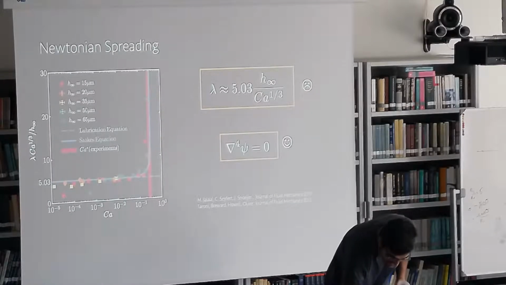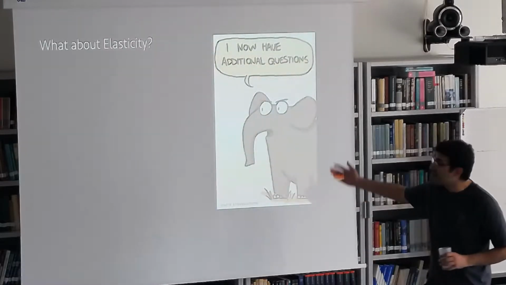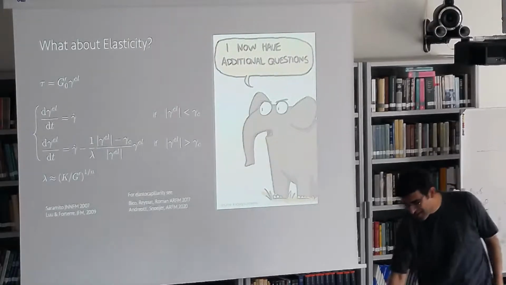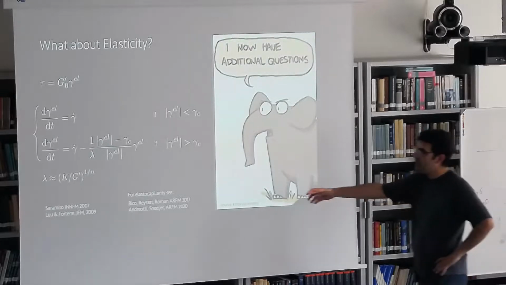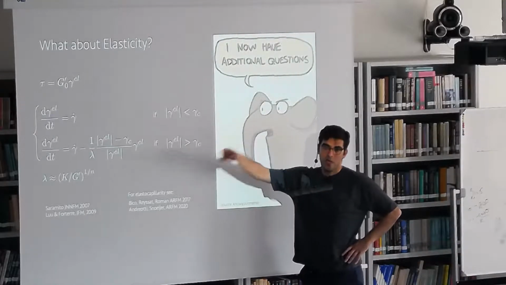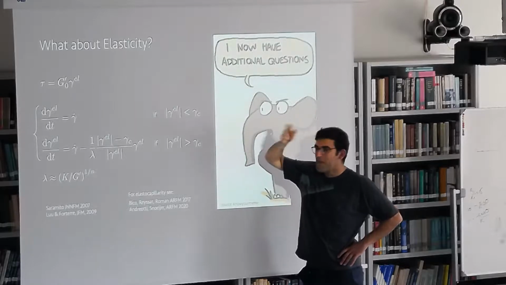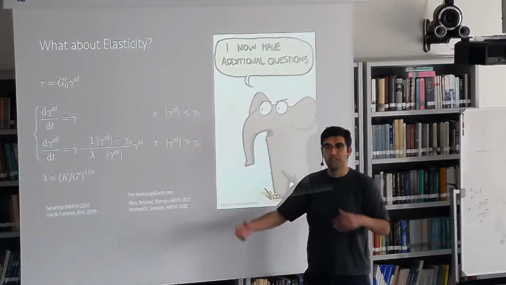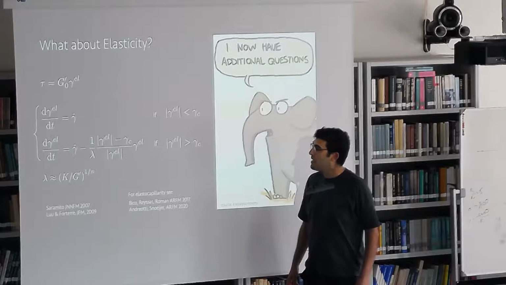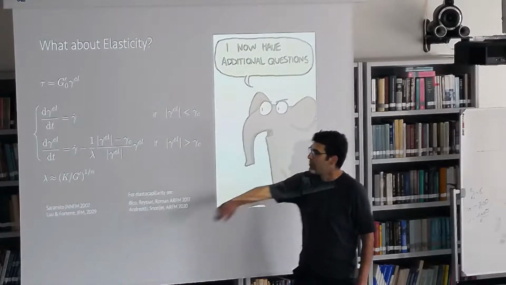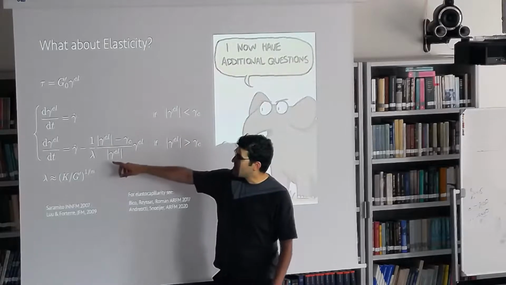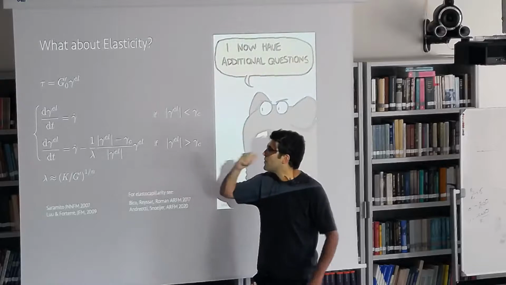So I have a slide which looks like this. People always ask me, what about elasticity? And that's the elephant in the room. When you talk about pure viscoplastic fluids, one can potentially extend the system to an elastoviscoplastic model. There are many of them. The Saramito model, that I'm sure you're familiar with, for instance, is a model we're going to implement systematically in Basilisk. This one I got from the work of Luu and Forterre in Marseille. The difference here is that now you define this creep term that has elastic effects in it too.